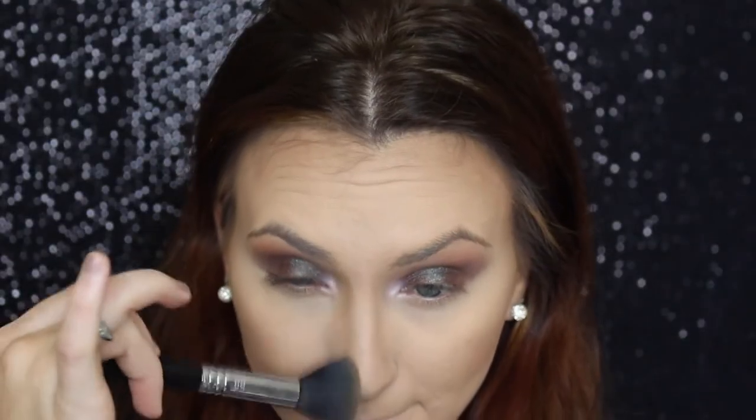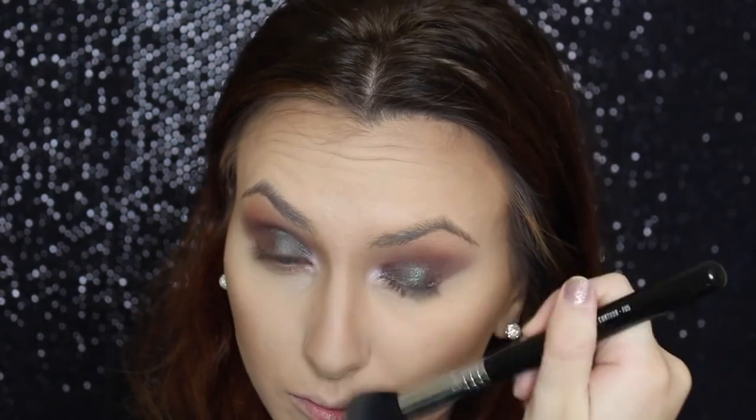Don't forget to blend a little bit of that bronzer down your neck to blend everything together. Make that nose straight, girl.